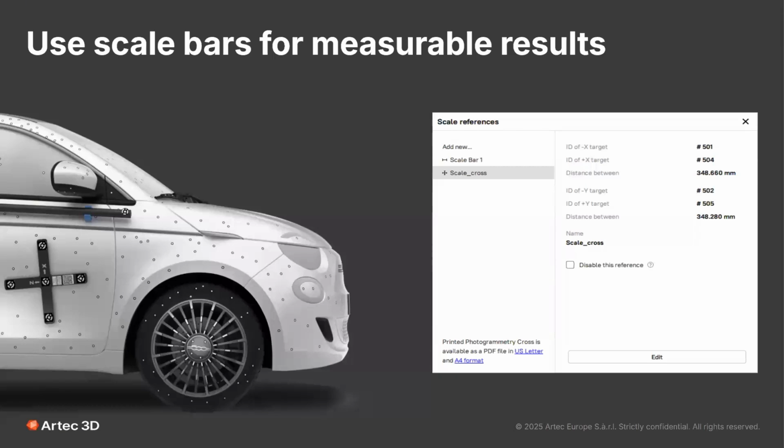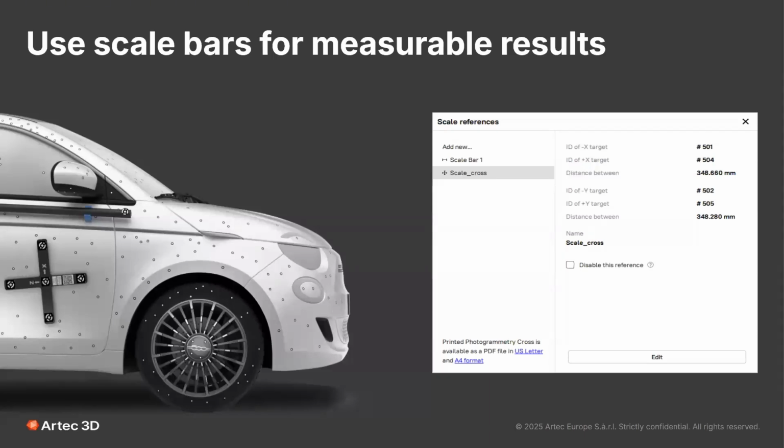Okay, so now let's talk about the scale bars and using them for measurable results. Before, we created just beautiful models out of our geometry, but we didn't apply real world geometry scale to them. But in case we would like to receive a better accuracy, a correct scale of our object, then we could use the scale bars and scale crosses.